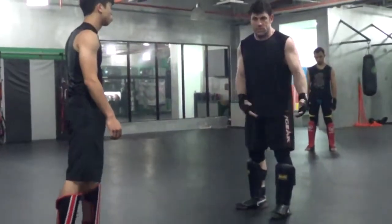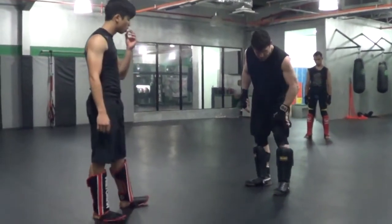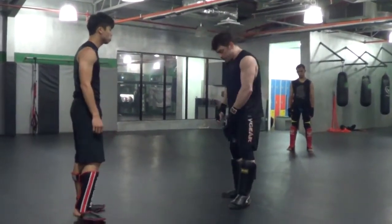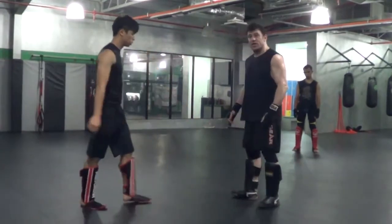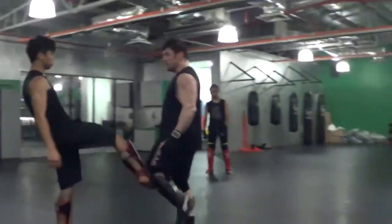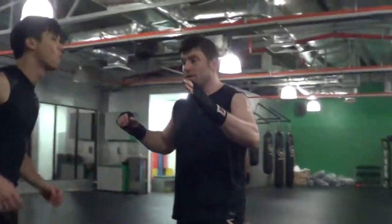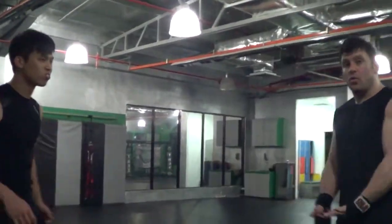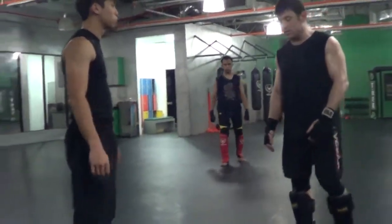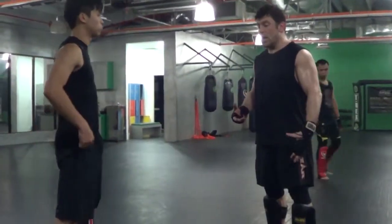Someone on the street won't usually be Thai kicking their leg. The outside kick could happen — MMA is popular enough now. You do see it in street fight footage occasionally, or when guys challenge each other in parks. So you better be prepared. But the most common is going to be the groin kick. The easiest thing to do is just check up the center line — just collapse, plop your knees up the center line. Even if this is all I do, I'm just instinctually going to defend. The guy kicks the groin — boom. I block up the center line.